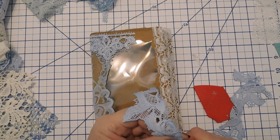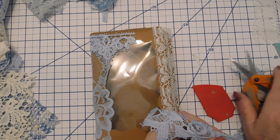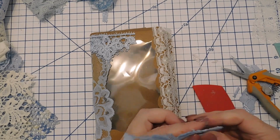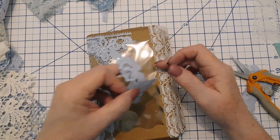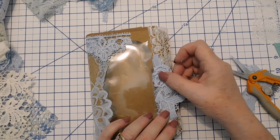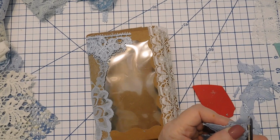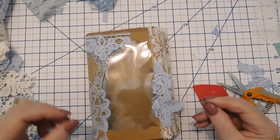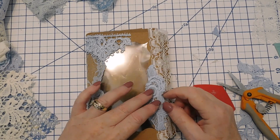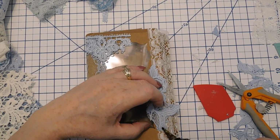And the thing is, I like that it's different, it's not straight everywhere, but you make a shape out of it. And this seems to have a little rose there. Maybe we could just put that over there. I think I want that off. Maybe out a little bit. Yeah, that looks good like that.